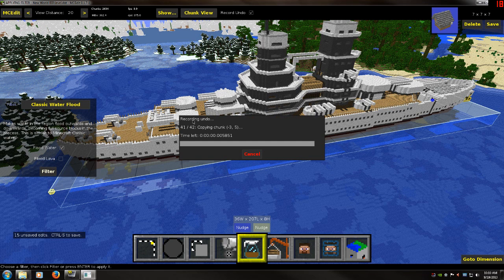And when we click filter, you're going to have this pop up. Again, you're not making a permanent change to your world right yet until you save this. Your computer is making the calculations that it needs to figure out all these water blocks to wrap around the solid structure that is in the water and not fill it with water. And you'll see it'll say time left 2 days, 8 days, 9 days, 15 days, 6 weeks, or whatever, again, depending on your computer.